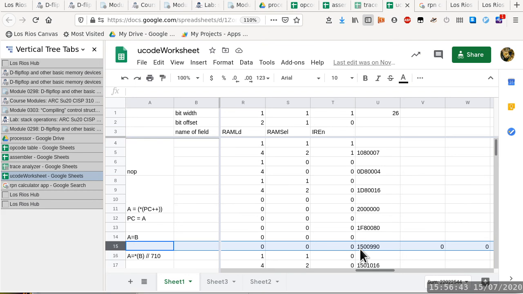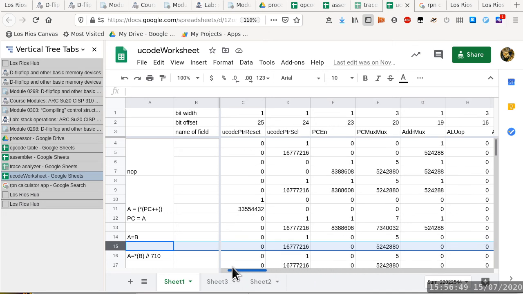So obviously you have to make a copy of this spreadsheet first in order to make changes to it, because right now it is my spreadsheet. So if you want to create your own spreadsheet, you have to change it.